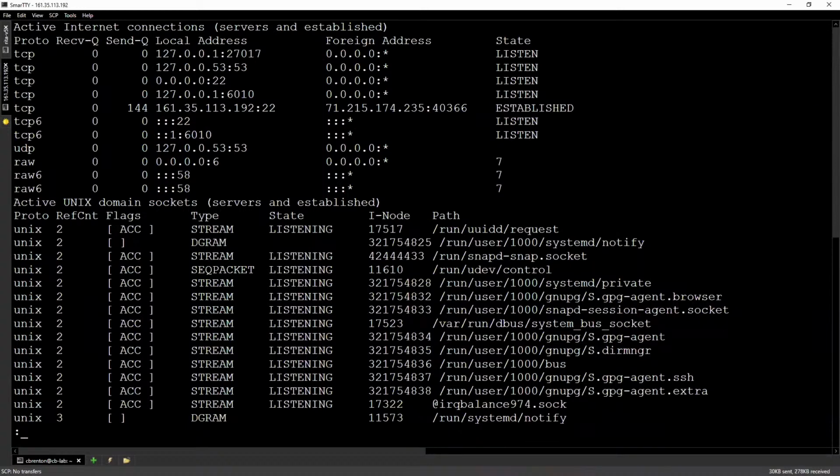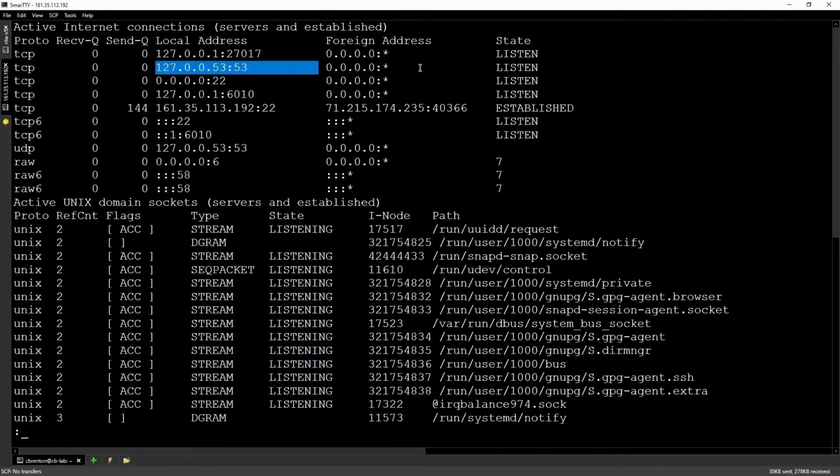Here's what this is telling me. I have a TCP port 27017 open, but it's only bound to the loopback interface. Only the local system could potentially connect to this. The fact that it's in a listen state tells me that port is open and waiting to accept connections.